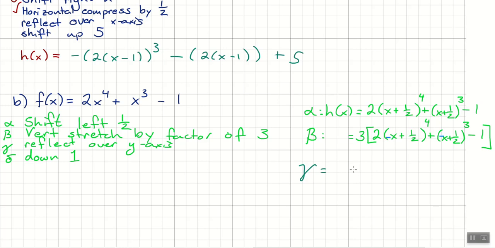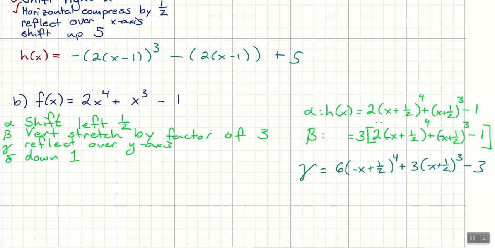I would change something else, and you guys need to tell me if this is way too much. I want to call this 6. And then we can work it out in here. Negative x plus 1/2 to the 4th, plus 3 negative x plus 1/2 to the 3rd, minus 3. Can you guys tell me what I've done?